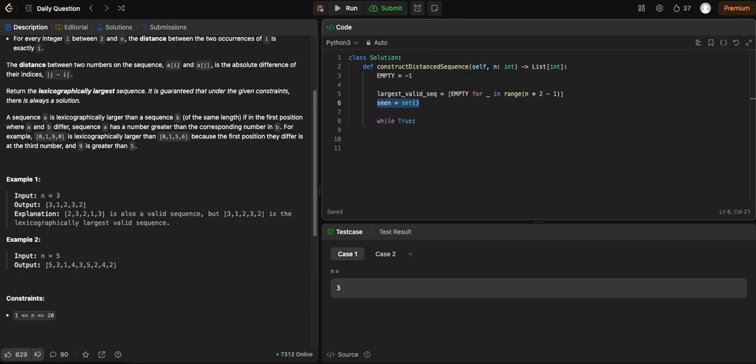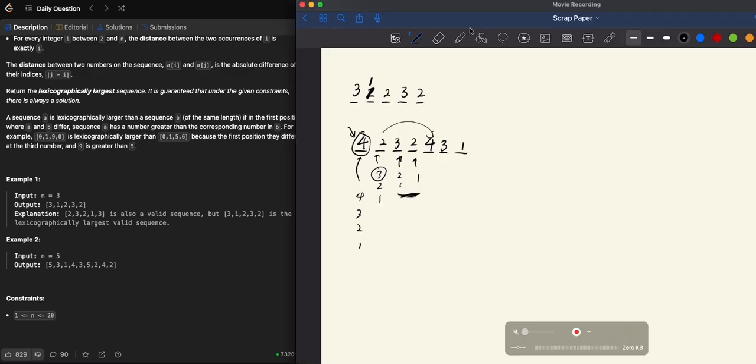Yeah, what if we use a function instead? Maybe that'll work as well, using a function, and we just do recursion. Yeah, this is some backtracking stuff, which is probably not that easy to code up. But yeah, let's get to the drawing board and we can think about it. So, for the first one, we want to try the biggest number first.